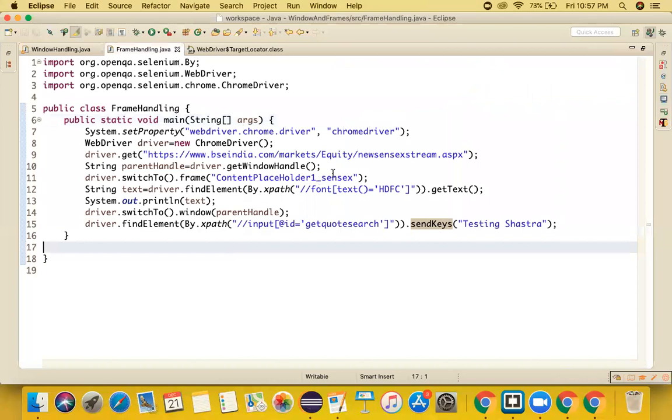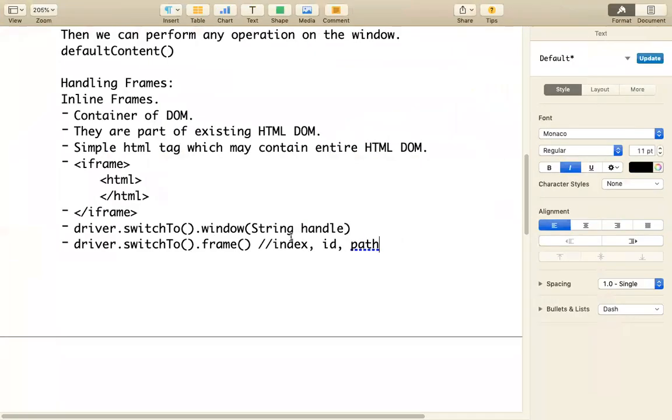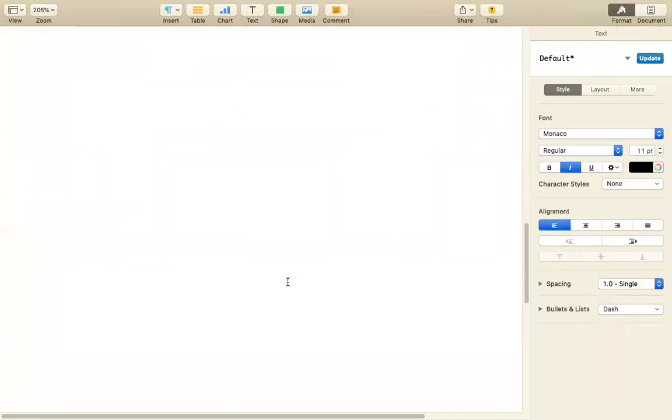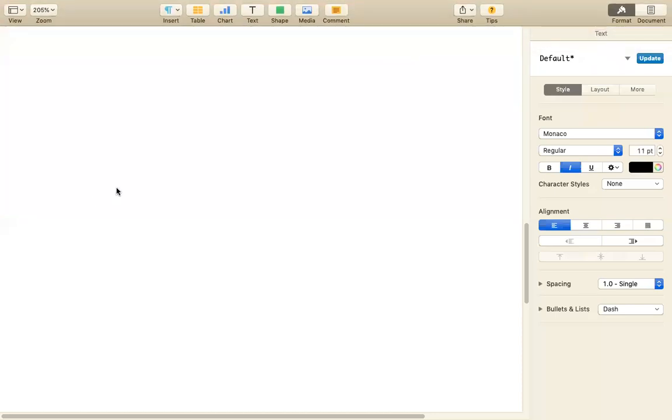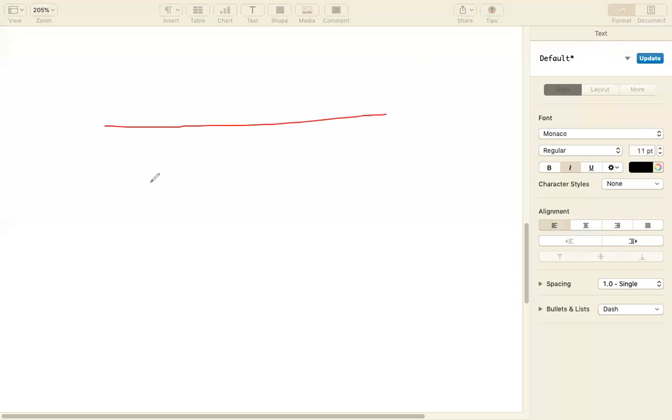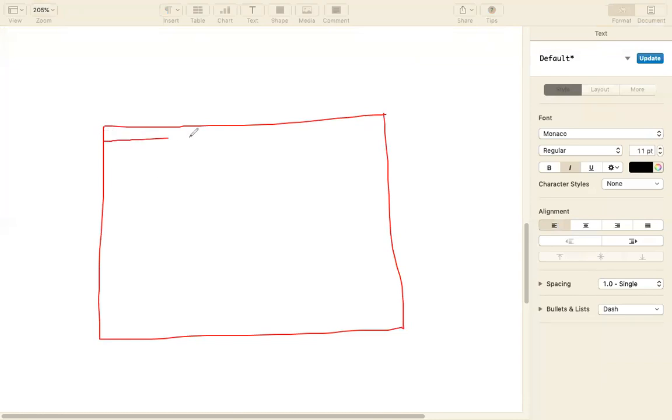What has happened? Let me quickly draw it on a new page. We have this parent HTML DOM.